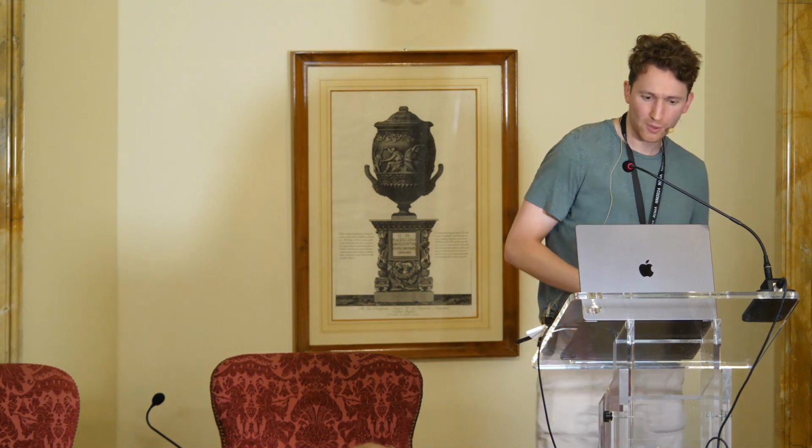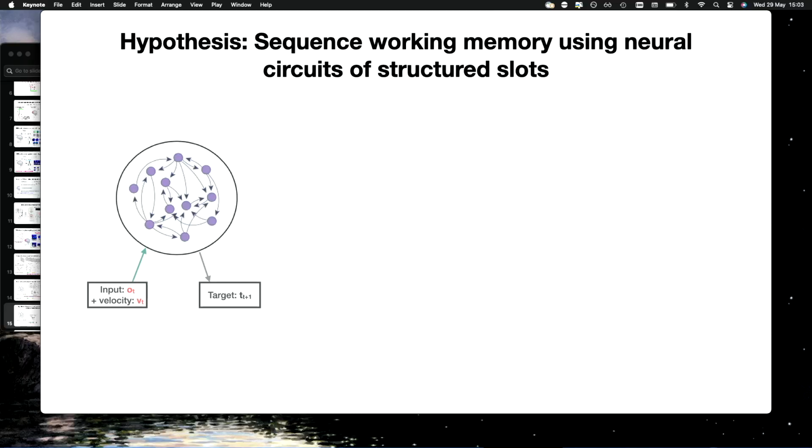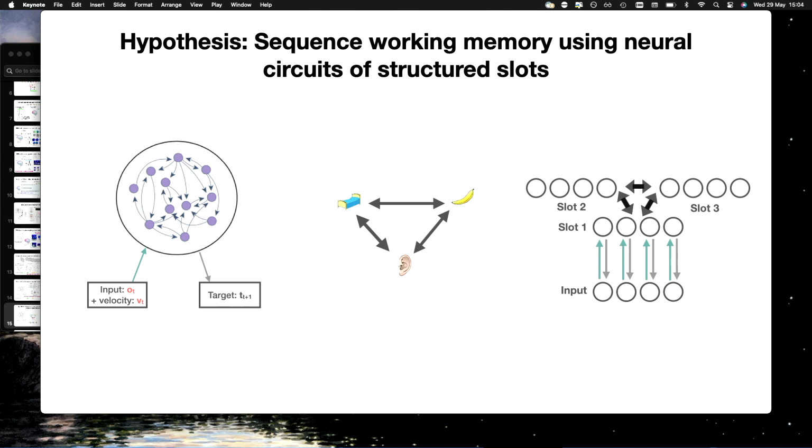Okay, so how are we going to do this? We're going to try to make a hypothesis for how a trained RNN would solve these tasks. Let's start with a nice and simple task, where we're going to observe sequences that are drawn from this graph structure. Again, we're not seeing the graph structure, just sequences from that structure. And what I'm going to say is that, just like those neurons we saw before, the RNN will decompose into 3 subspaces. Again, we're being kind to ourselves and putting them in different neurons. 3 subspaces, 3 sets of neurons, structured with a connectivity profile mirroring the connectivity profile of the environment.